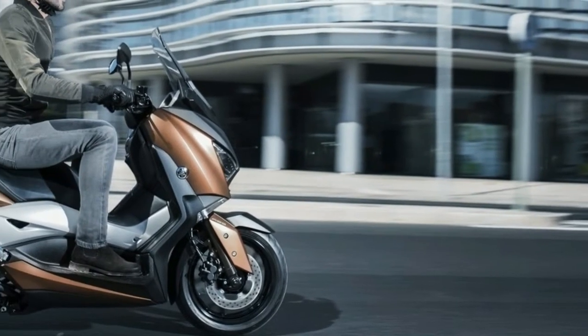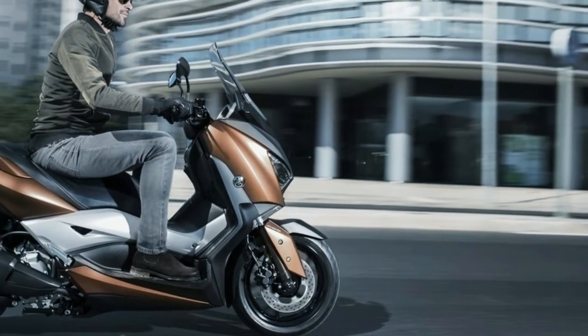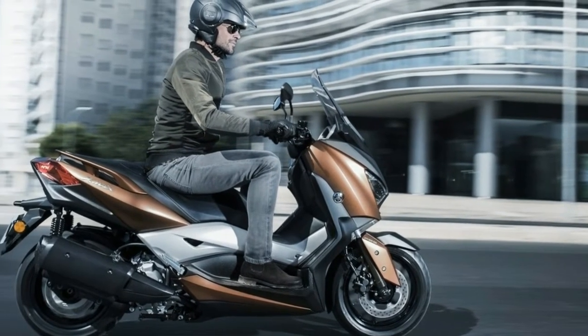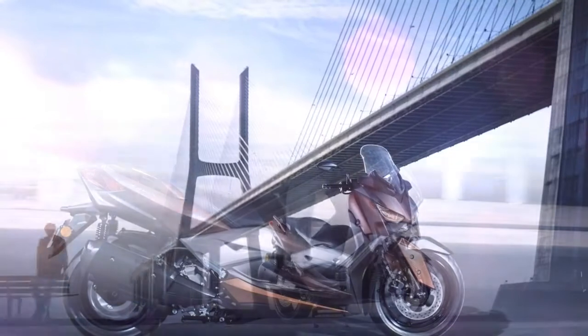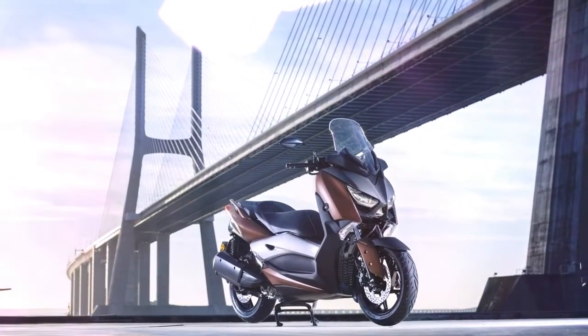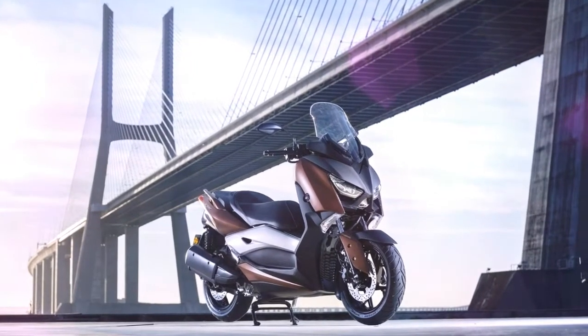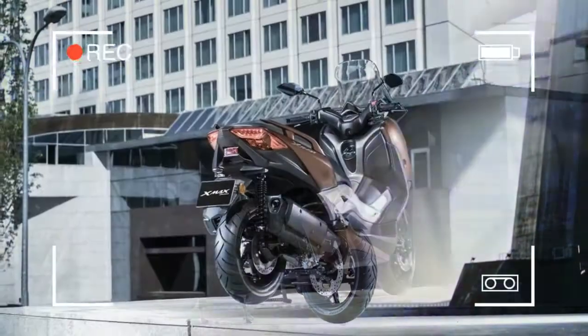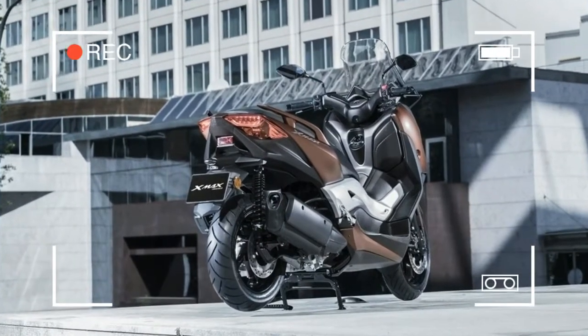2017 Yamaha X-Max 300. Equipped with motorcycle-style forks and large wheels, the compact chassis gives you agile sports handling with business-class comfort, while the powerful and efficient new Blue Core engine has all the performance you need for fast commuting or weekend escapes. Its sporty bodywork is built using PureMax DNA for dynamic looks.